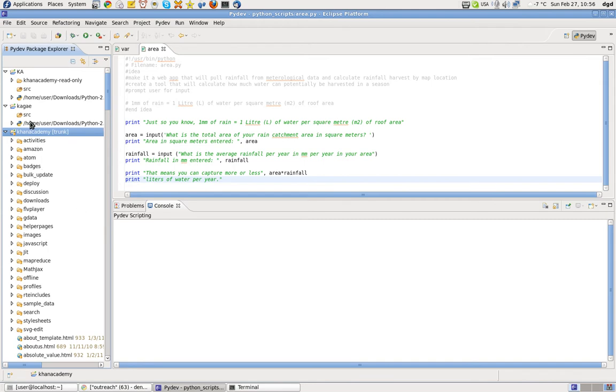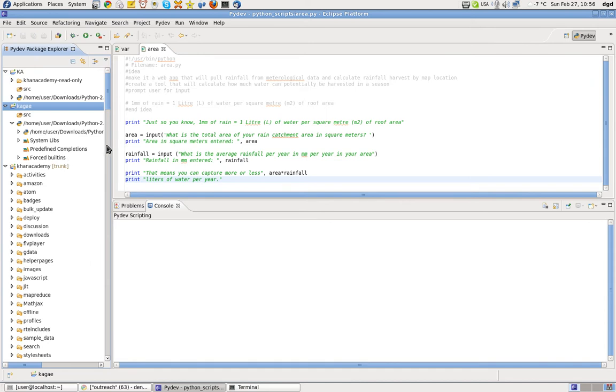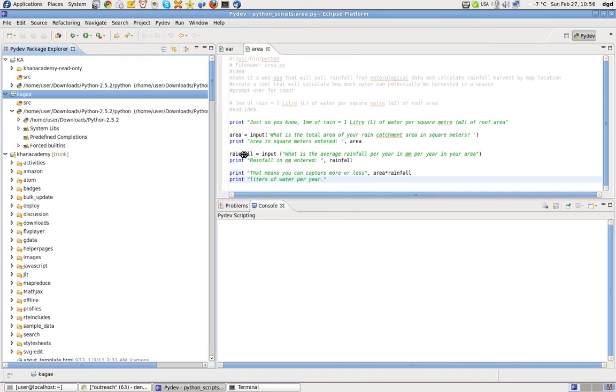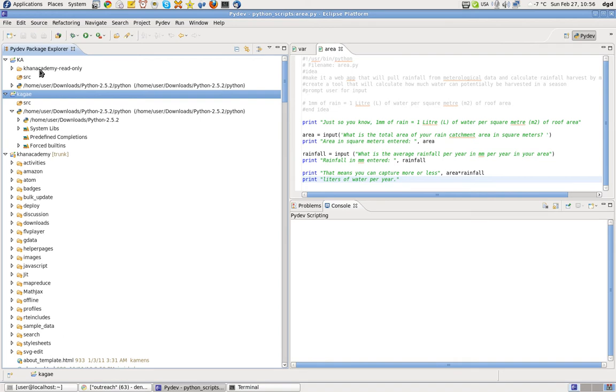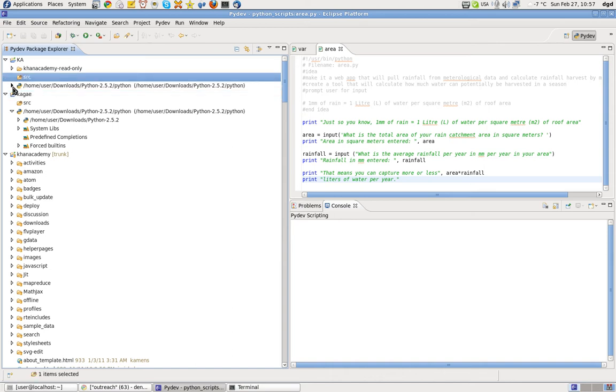It's right here. I've also theoretically successfully created a Google App Engine twice, actually. But I can't figure out how to get this Google App Engine application to see the source code, or rather to prompt me for the source code. So what I will do is, let's see, open that up.